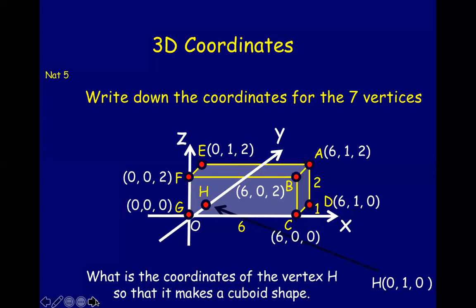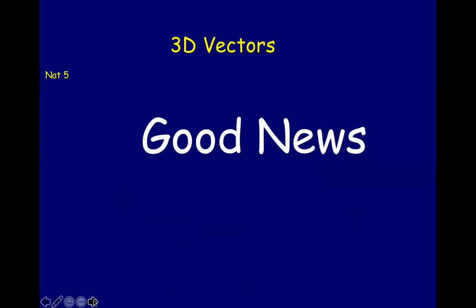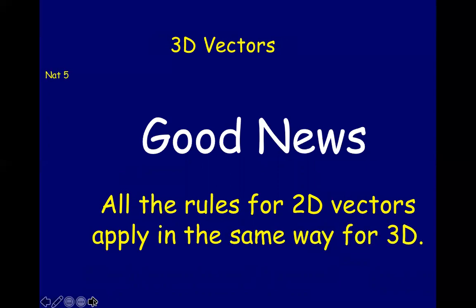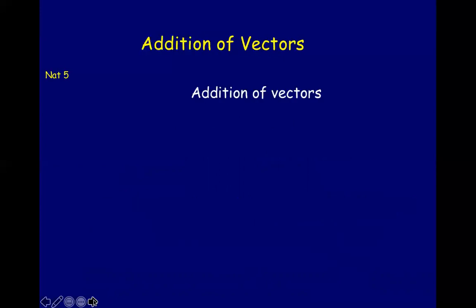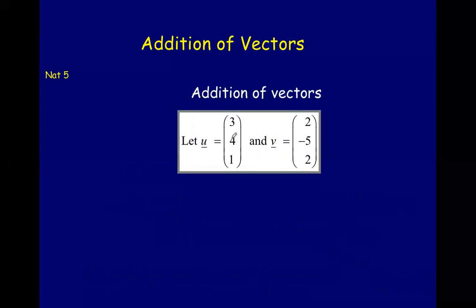So we've done this. 3D coordinates is something quite important. You will probably have seen finding coordinates on some past paper questions. But for the 3D vectors themselves, the good news is all the rules that we applied when we were doing 2D vectors are the same for 3D vectors. What do I mean by that? You can add two vectors. This time you'll notice that we've added one more component when I write in component form. So this time u, instead of having two coordinates, has three: 3, 4, and 1. If I was to represent this vector, it'd be 3 along the x, 4 along the y, and 1 along the z. So you can see where it would end up if I'm asked to draw this.